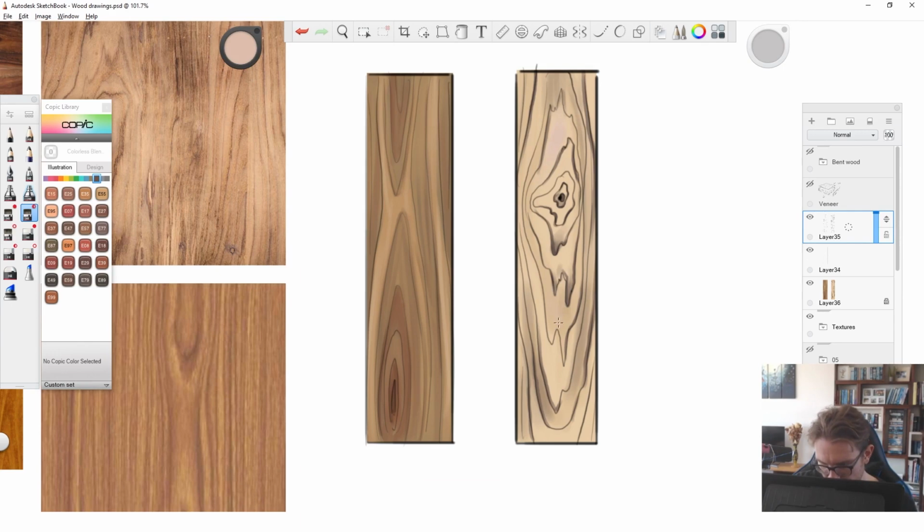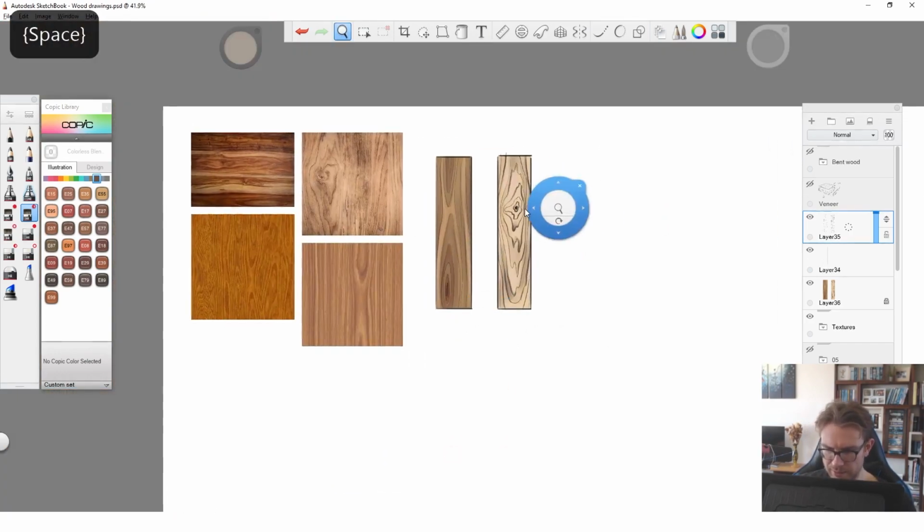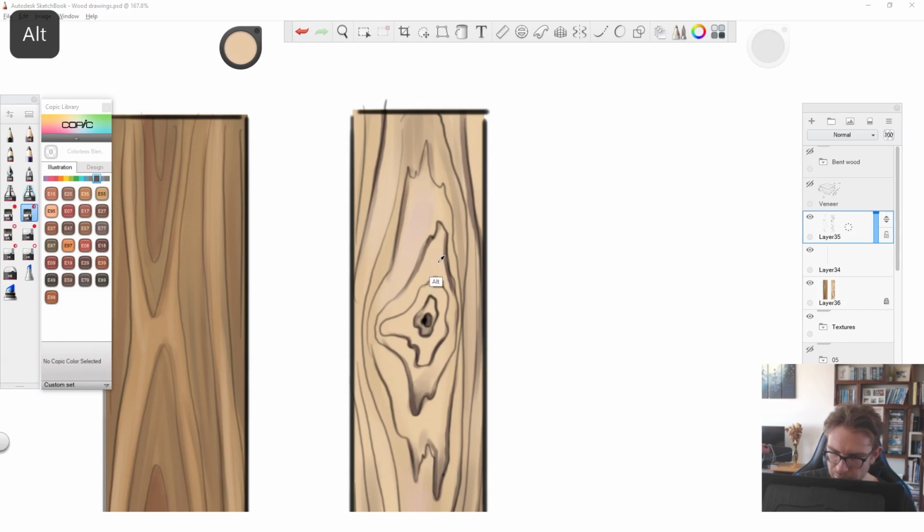Just because I want a bit more variation. So this is just brighten it up a bit, just to have a couple of other tones in there. It might be a bit too much, so I'll bring some of this light back. But yeah, before we end this, I want to do one more thing.